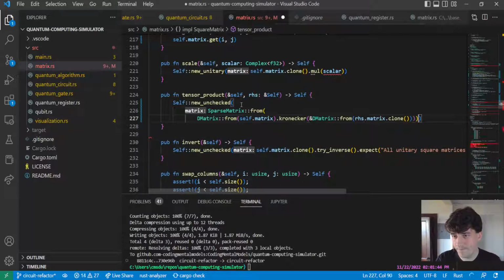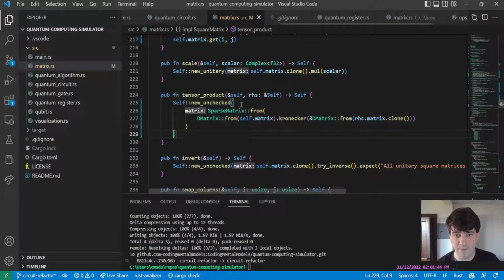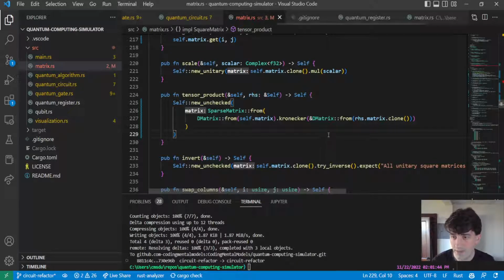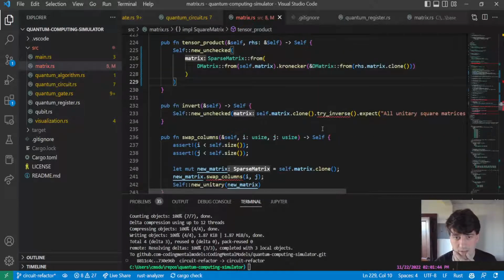Again, just want to get something working before we try to optimize it or rewrite various functions in here.